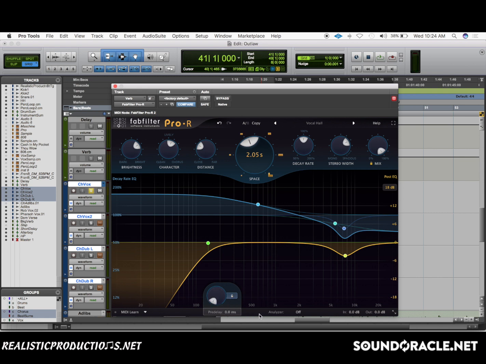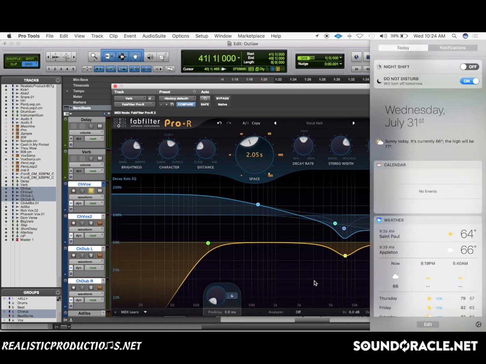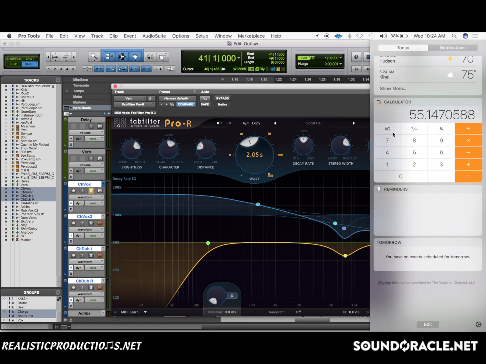Now let's talk about what to do if your reverb doesn't have the ability to sync in with the note. What we need to do is a quick math equation. I'm going to break this down real quick. You can see I was doing this earlier. That's where this number is coming from, because I use this all the time. I use this for my decays too.